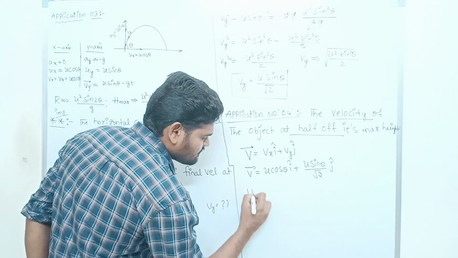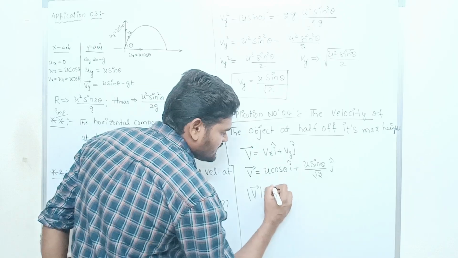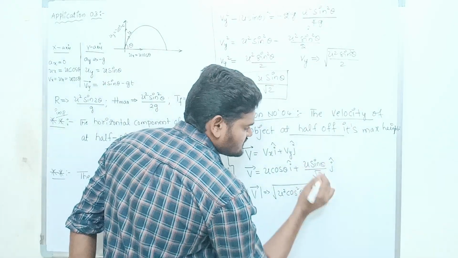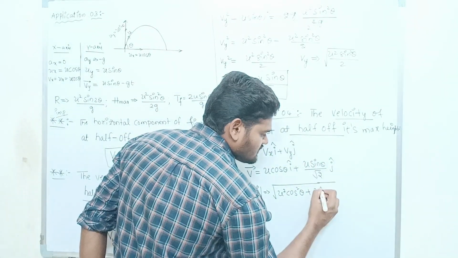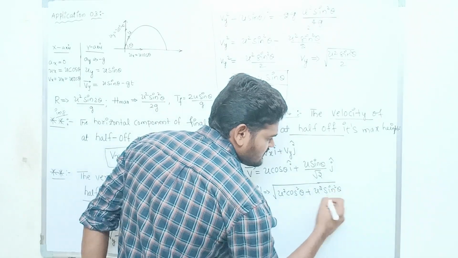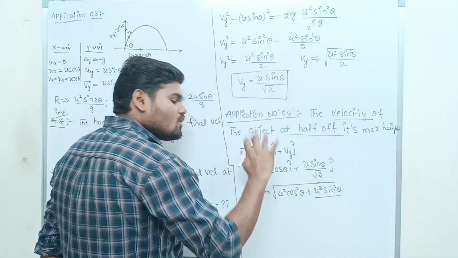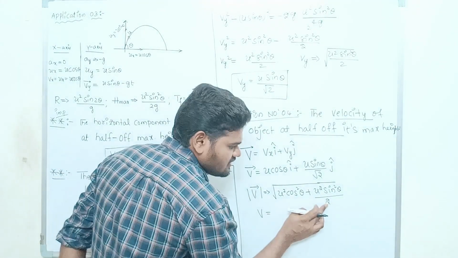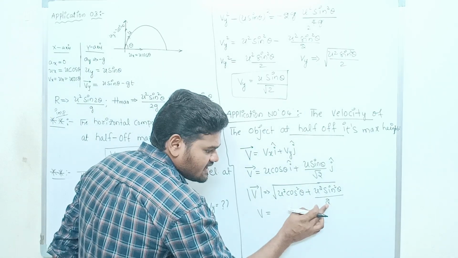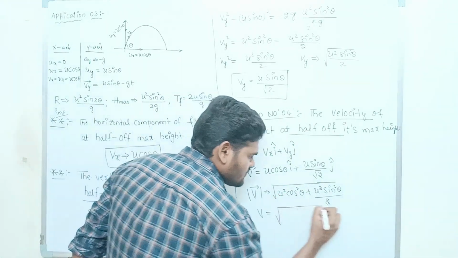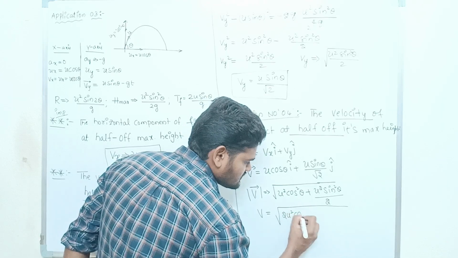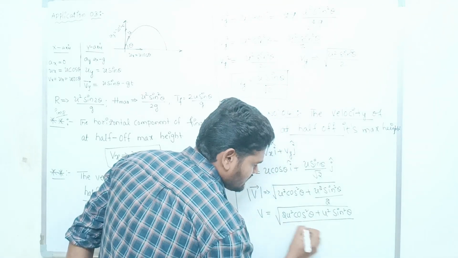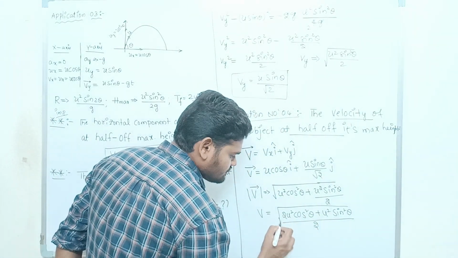I'm just going to find its magnitude. So magnitude means what? Under root of the coefficient of i cap squared, that is u square cos square theta, plus the coefficient of j cap squared. So u square sin square theta divided by root 2 whole square, you will get 2. And the magnitude of v bar becomes v, that is equal to, have a look, I'm taking the LCM. So here 2 is there, 2 into this, you will get under root of 2 u square cos square theta plus u square sin square theta divided by 2.